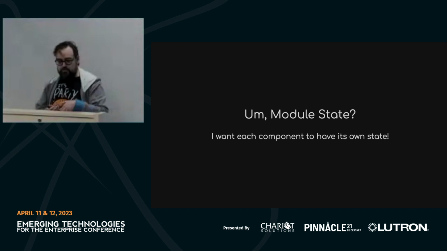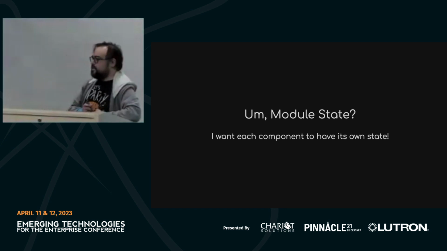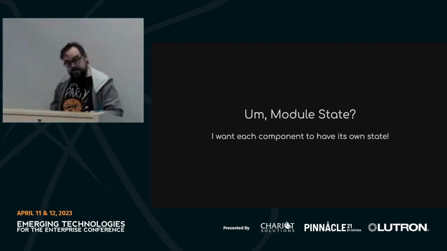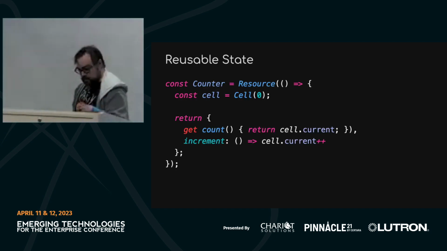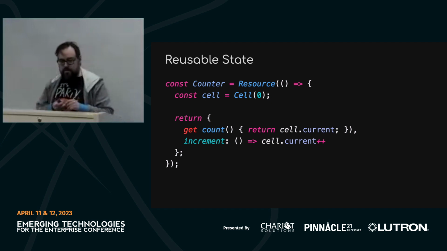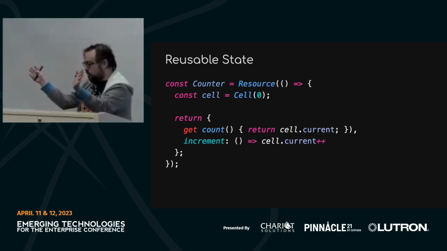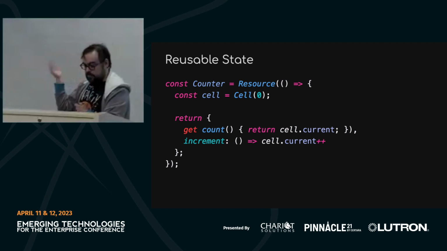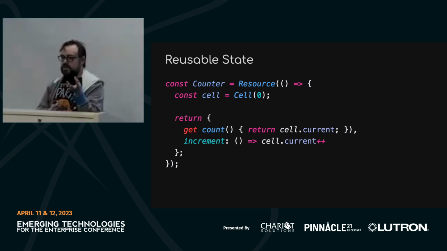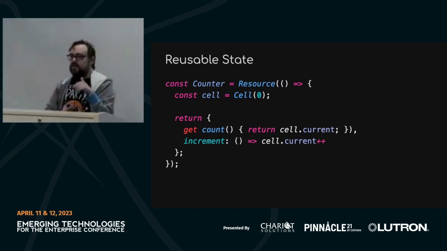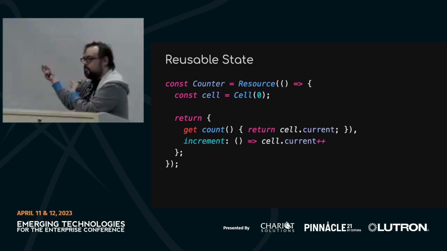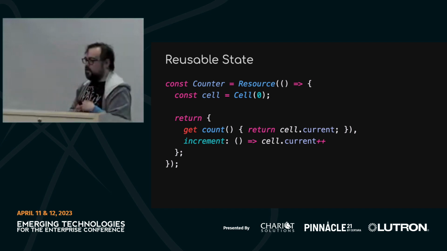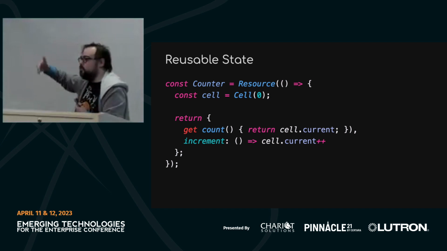Okay, so like I said, you're probably like, okay, that's cool. I like that you have one cell, but I want every component to have its own state, and that seems important. So basically, there are two ways I could go from here, and I have decided to go in the universal design side. One direction I could go is I could show you how to do it in React, then in Preact, then in Vue. But what I want to do instead is show you how to write a piece of reusable reactive state that you could use in every framework, right?